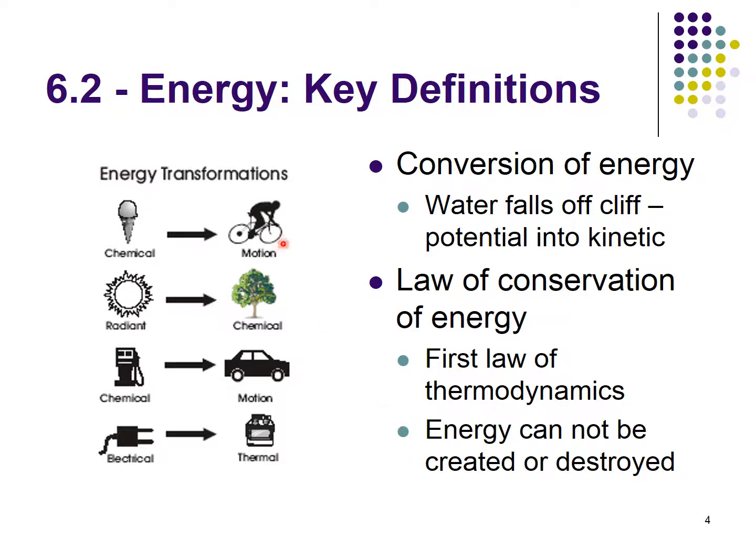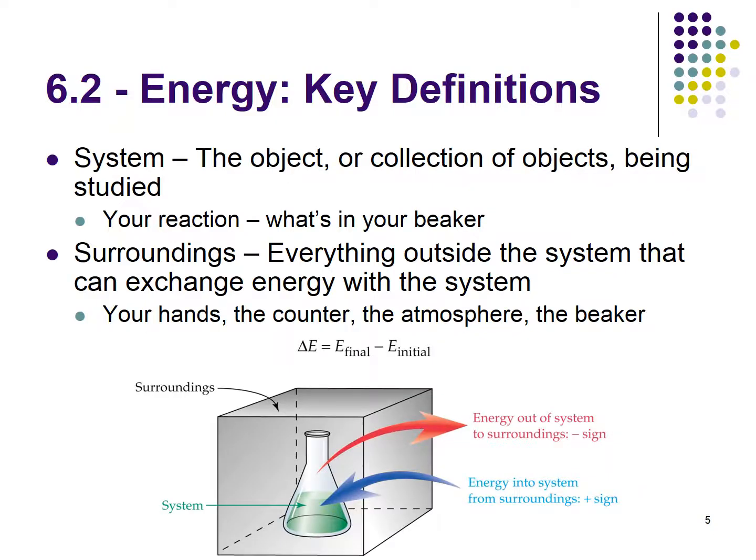How we deal with that is that energy can be converted. So that chemical energy that's in the food you eat, your body converts it so that you can use it as mechanical energy to move around. And thermal energy from the sun is converted into chemical energy so that plants can grow. So there's a lot of changing of types, but we can't change how much there is.